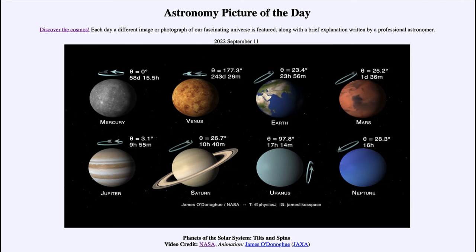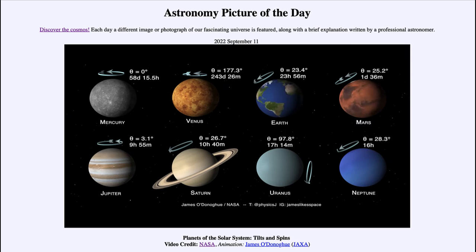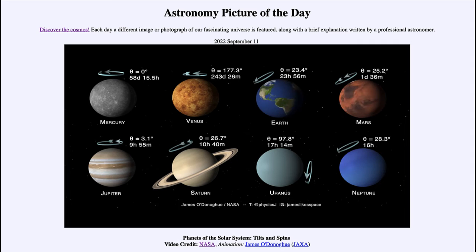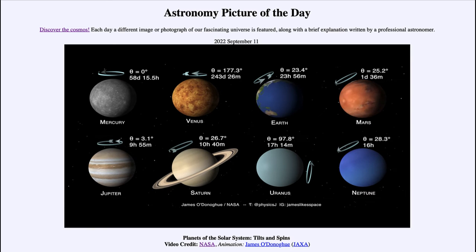Let's go ahead and play the video and watch these as they spin on their tilts. We notice first of all that Mercury and Venus barely seem to move, and that's because they have an extremely slow rate of spin. If you note, Venus is actually backwards - if you can see it moving there, it's moving very slowly in the opposite direction of the other planets.